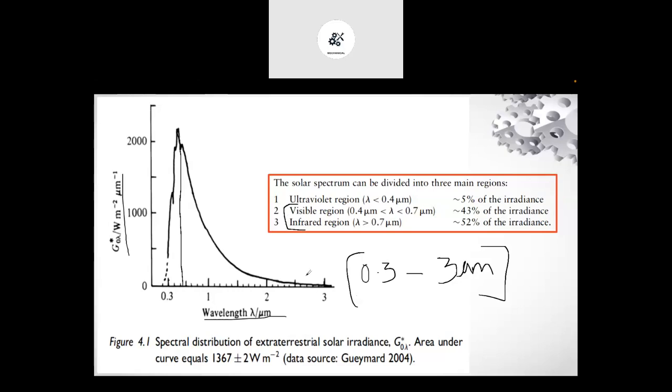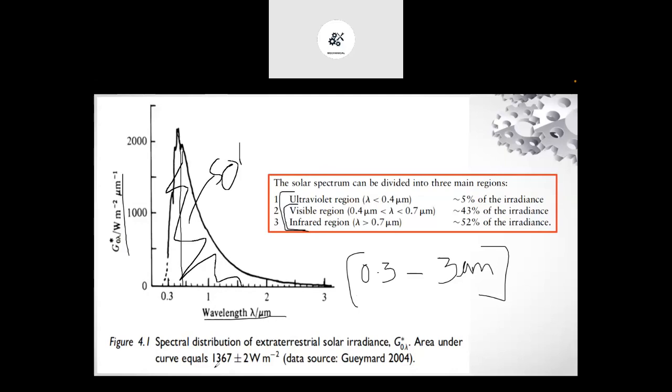Now, we can compare this band to the thermal radiation band. The thermal radiation band includes some part of ultraviolet, the whole visible band, and the whole infrared region. So this is also called thermal radiation, and the maximum amount of radiation emitted by the sun is thermal radiation. This graph, the variation of wavelength of radiation emitted by the sun, is known as the solar radiation spectrum.